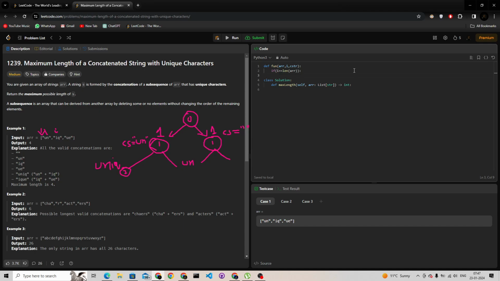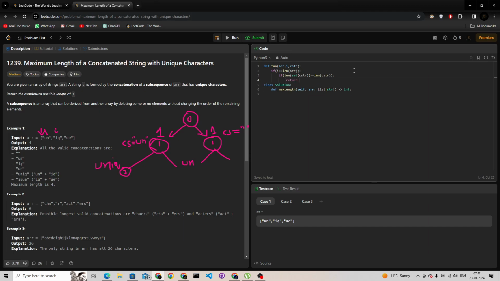We can check that if the length of the set of the current string is equal to the length of the actual string, that means it has all unique characters.